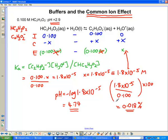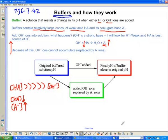Okay, so we have calculated the pH of a buffer. Now it turns out, because these two numbers here were exactly the same, that has ramifications for calculating pH later on, because there is actually a much easier way to calculate the pH of a buffer, and I'll show you that in a later video. But the important thing I wanted you to see is that the pH of a buffer is always higher or less acidic than the acid that it was made from. That's the common ion effect. We've talked a little bit about how buffers work, and that is it for now.